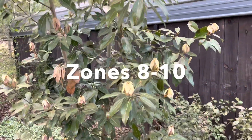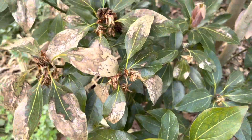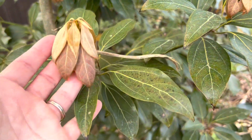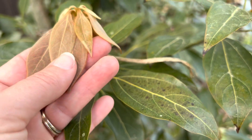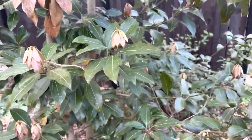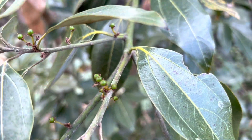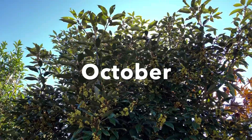It's definitely reliable in Zone 8, and I'm giving you that warning because you can see what happens when it gets too cold — it'll just nip off and you'll have to do a bit of pruning to clean it up. But one of the reasons I've chosen it for a March plant is because of this new growth. You can see it's golden and furry — it feels like velvet. I think it is as pretty as the blooms. But this is a plant that does flower, and in fact you can see it's actually setting its seed right now.